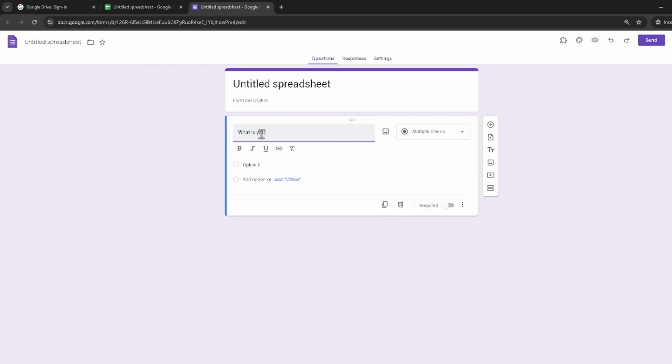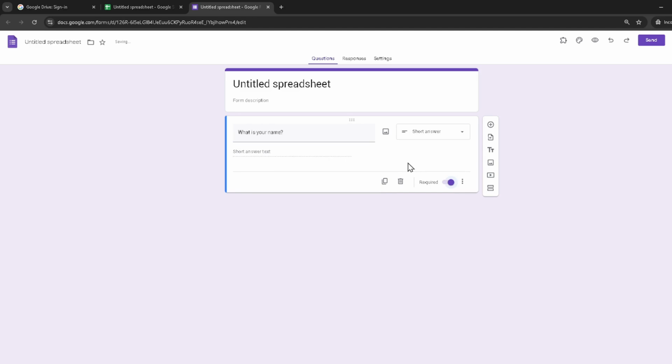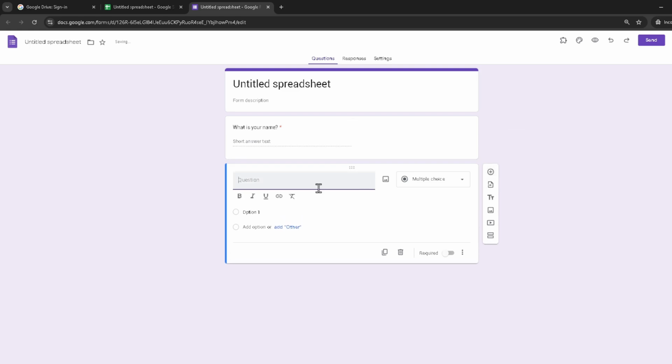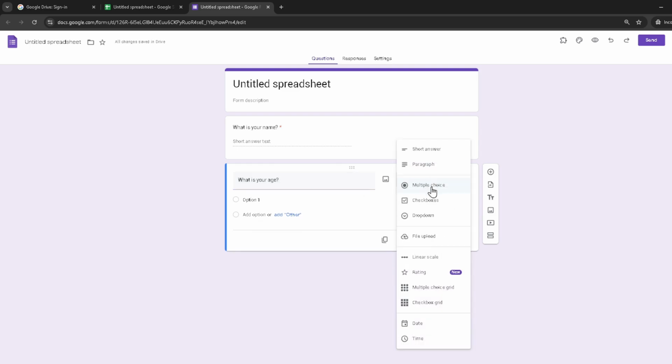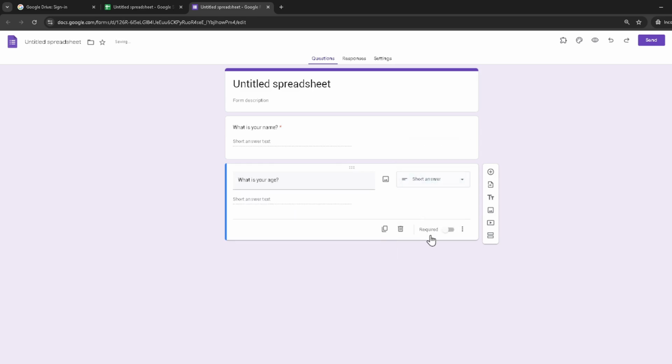Google Forms offers a variety of question types, from multiple choice to open-ended questions. Think about what information you're trying to gather and choose the question type that makes it easiest for your respondents to provide that information. After you've set up your questions, it's a good idea to review the settings of your form. You can adjust settings to collect email addresses, make the form anonymous, or limit responses. Tailor these settings to suit the needs of your data collection process.